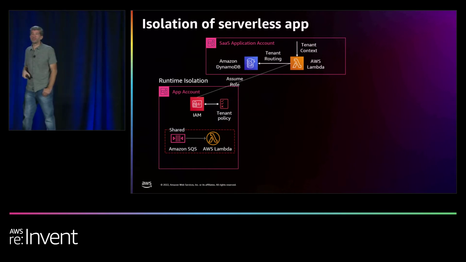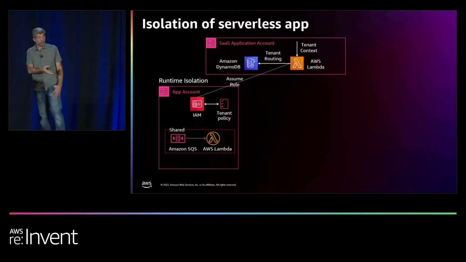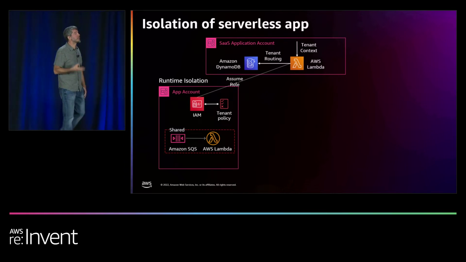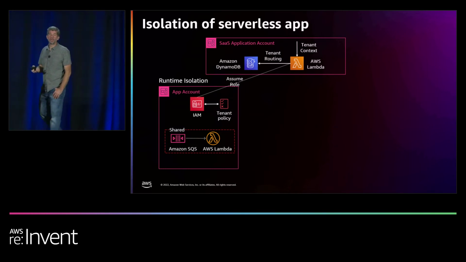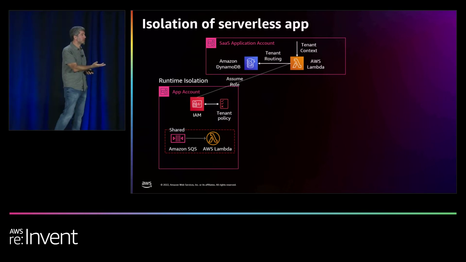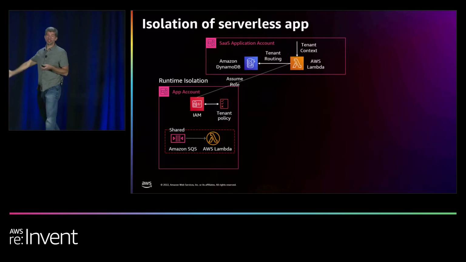And yeah, I did skip over there. You know, you're going to have IAM, of course, in place here, and it's going to have a cross-account role. And that will really come into play for this first model, where we're going to do runtime isolation. So I'm not going to have time to go into dynamic policy generation or token vending machines. If you're not familiar with those concepts, we've written and talked about them elsewhere. But at a very high level, we're going to share the same Lambda for all of our tenants in this model. So at runtime, we're going to take in the tenant context that we've been talking about, perhaps a JWT token that says this is the tenant that's executing the Lambda at this time. And we'll use that to scope access to anything that this Lambda reaches out and touches.